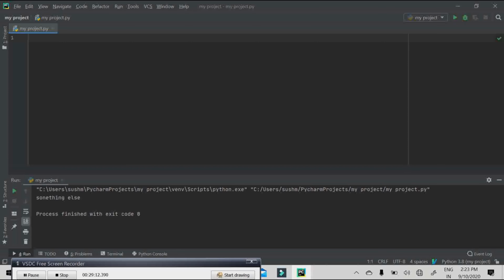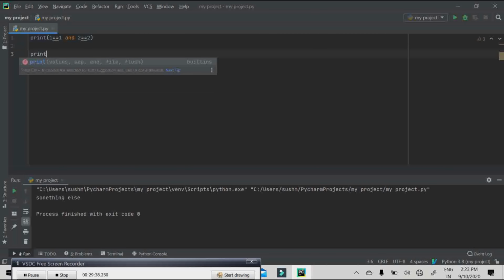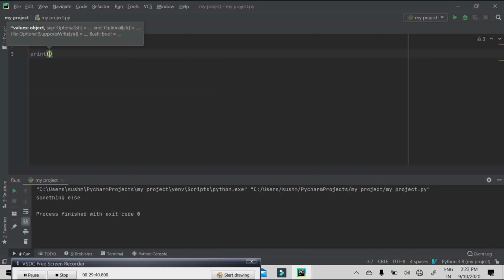Okay, now what is the example of Boolean? Print parenthesis 1 double equals to 1 and 2 double equals to 2 parenthesis close. Then another print parenthesis 1 double equals to 1 and 2 double equals to 3.